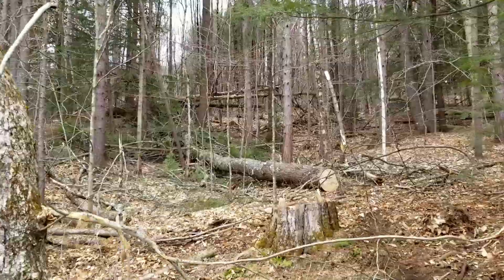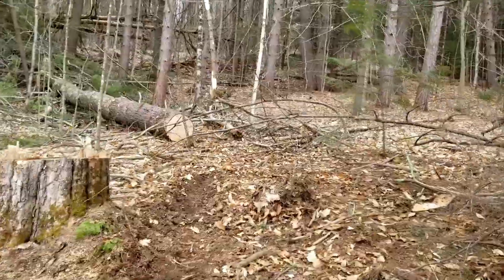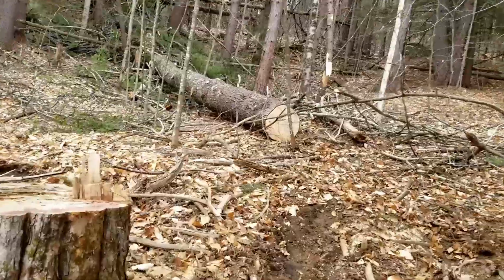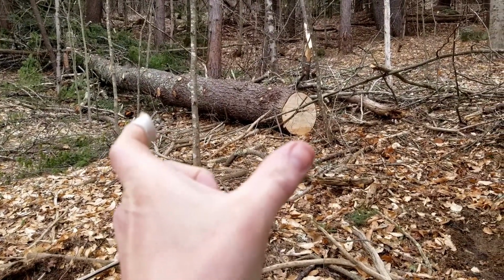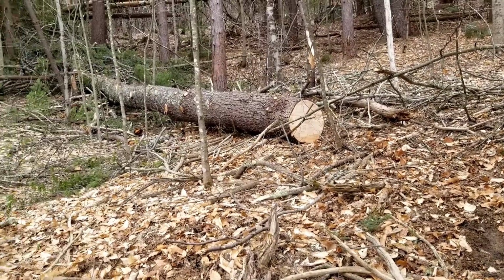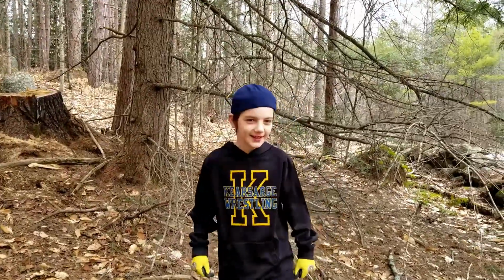And so this one is a lot bigger than it looks from a distance on the camera, but that's gonna take some work. So there's a decent saw log right there. It's probably about 12 feet or so. And then that section after that will be a little bit curved, but it still should be usable. You ready to be the cameraman, dude? Yeah.